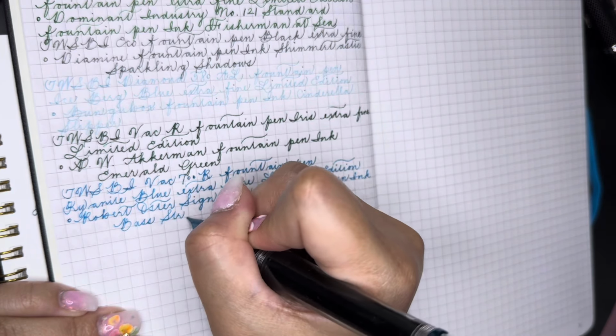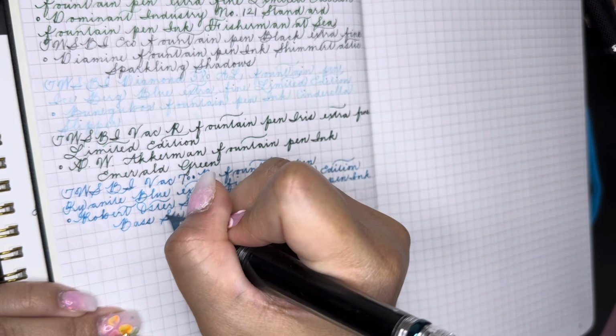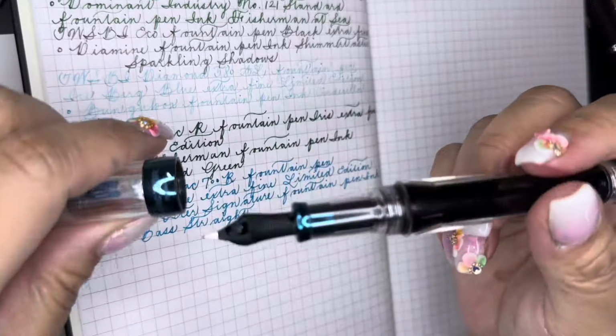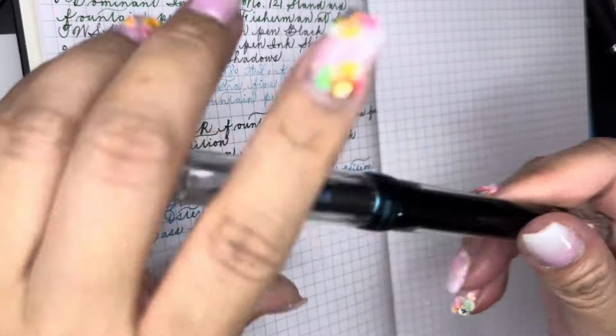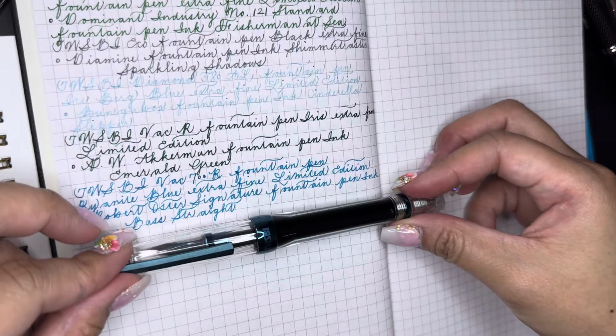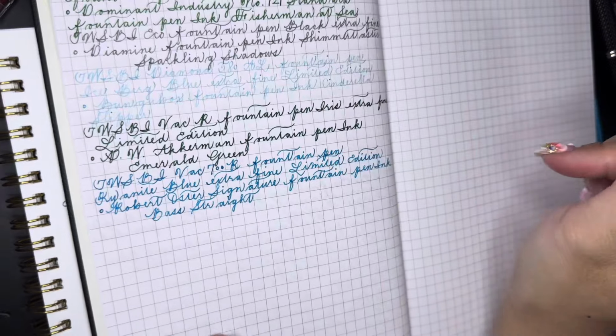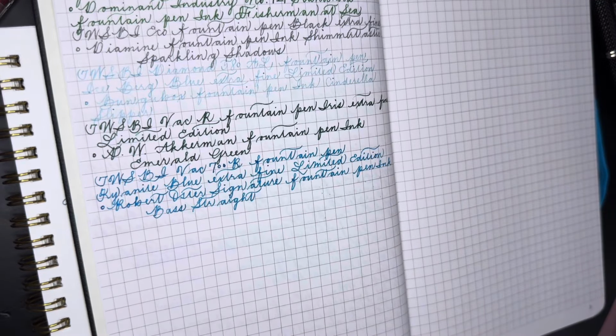Bass tree. Don't you just love that blue? And when I was ordering it, I ordered that ink with this pen, and I was thinking, ooh, one of these inks is going to go in this Twisby. Sure enough, use that one. Love it.